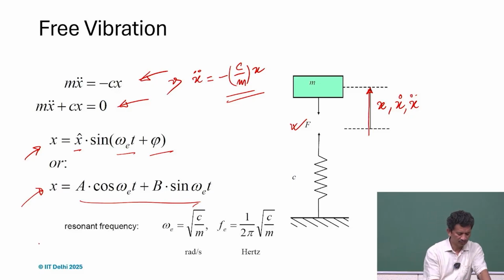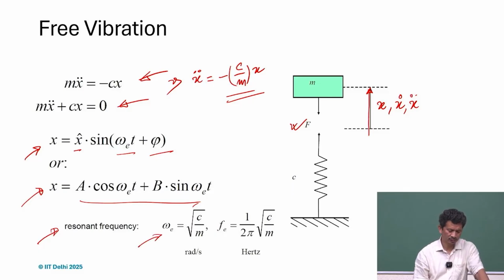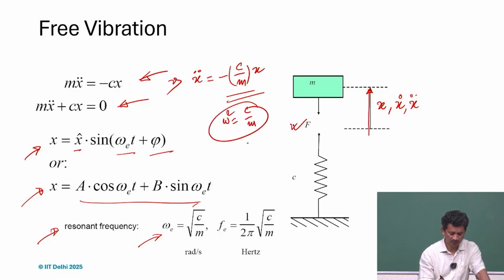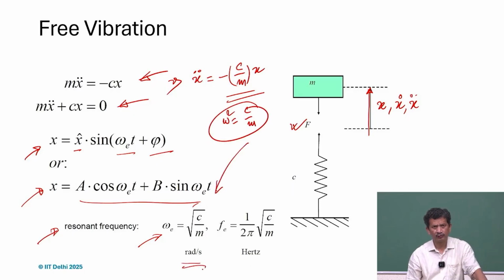And we also talk about the resonance. So, the resonance frequency omega will be given by under root, so this is omega square, and from here we can find this. So, mind that it's radian per second, under root c by m. If it's in hertz, we have 1 by 2 pi included. So, this we should be aware of.